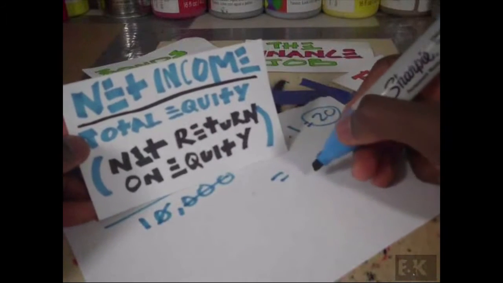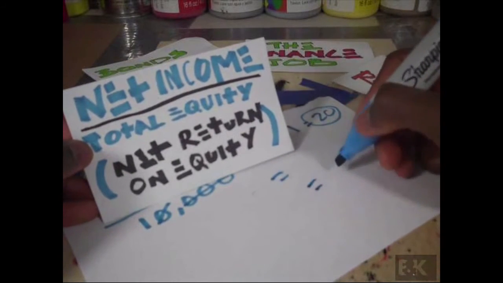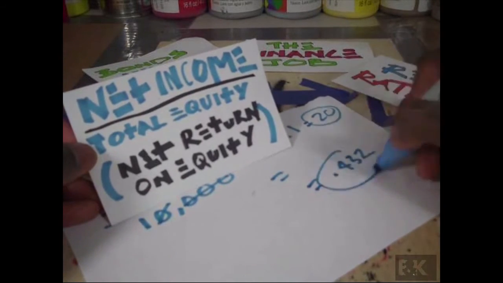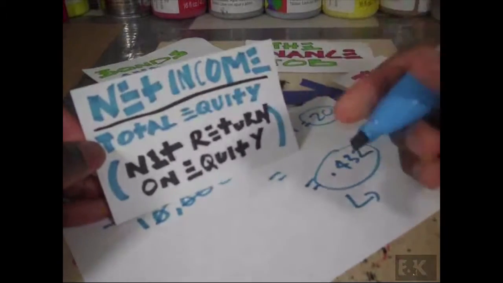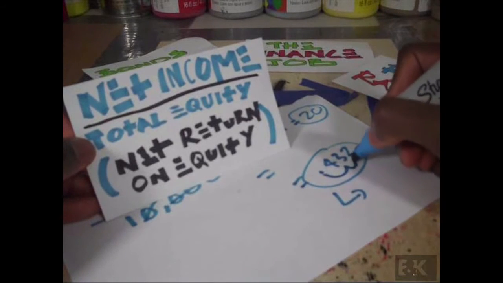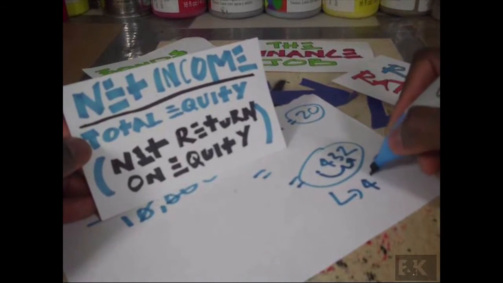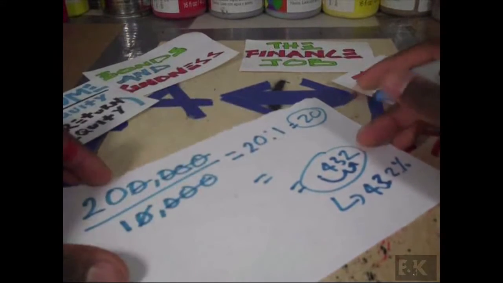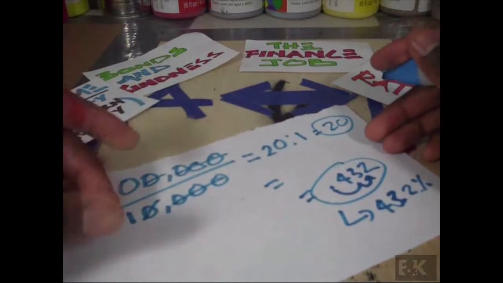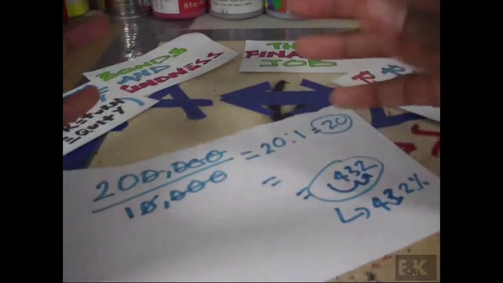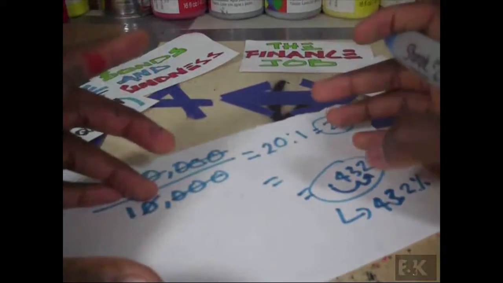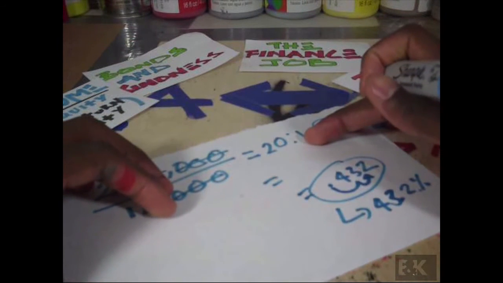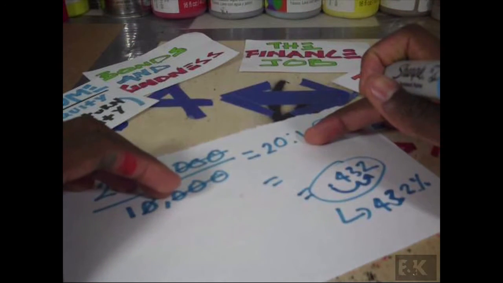Okay, so now for other people that may be sort of confused, so this also means 20. If the result was 0.432, right? We would know we have to convert to percentages to make the understanding easier. So that'd be moving the decimal place. So it'd be 43.2%, right? And all that would say is that for every single dollar that we own in the company, we get to put about 43 cents in our pocket.